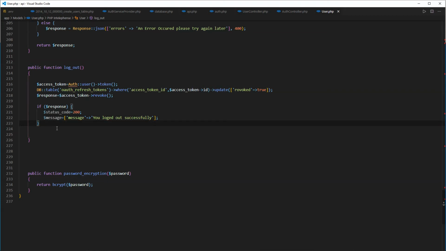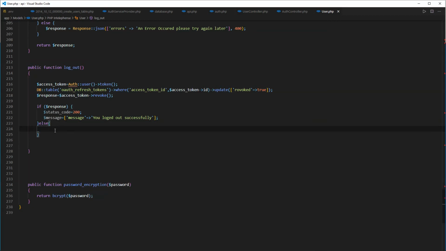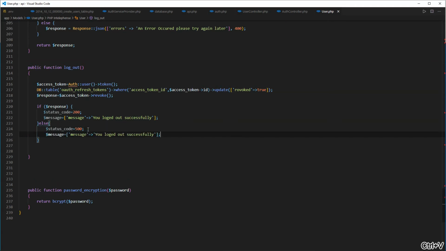Else, if that's not the case, then we are going to set our status code to 500, and instead of message, it ought to be an error.